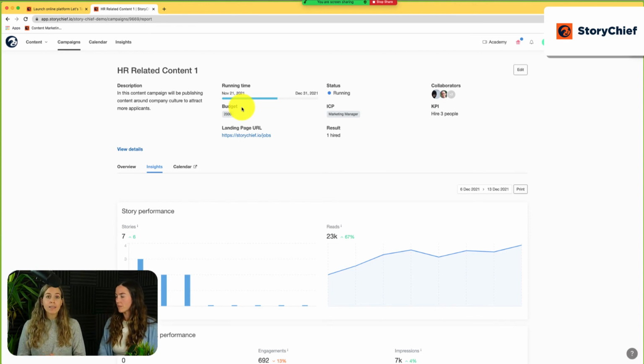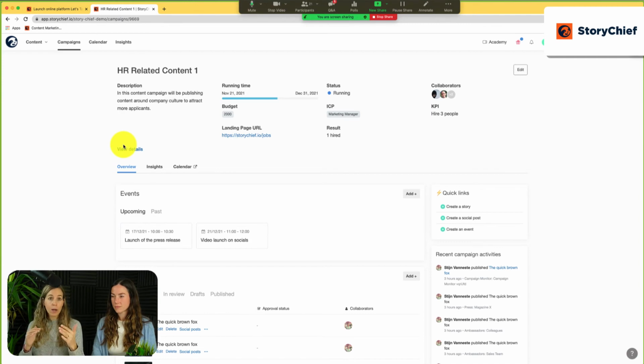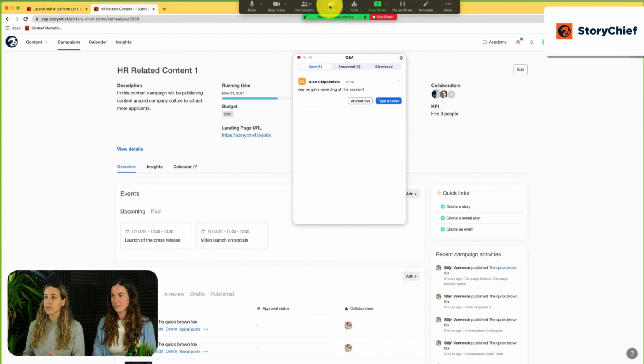Because at the end, that's the way you can create a campaign. That's the way you can add content, add all relevant information to it, work on it, follow up on it, thanks to the calendar, thanks to this view as well. And then you can go back to the metrics, to the insights, and really check how the performance of the campaign is doing. You can compare campaigns as well if you want to, so you can really have a full picture of it. We are recording this session, so we will send it to you probably tomorrow or the day after, so you can rewatch it as many times as you need.